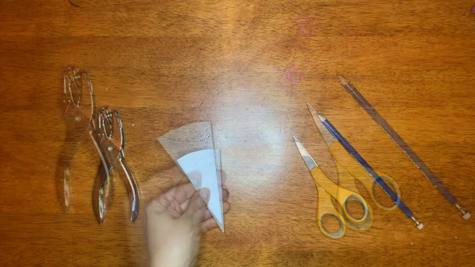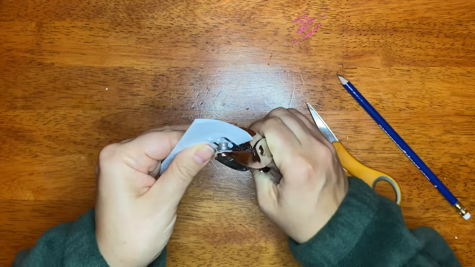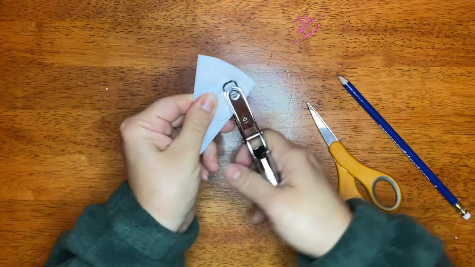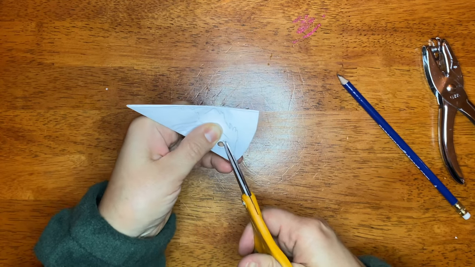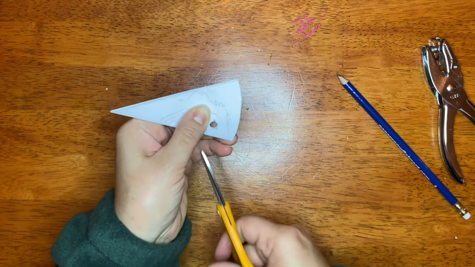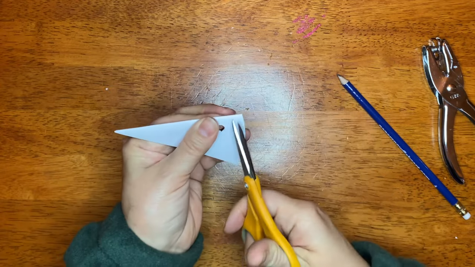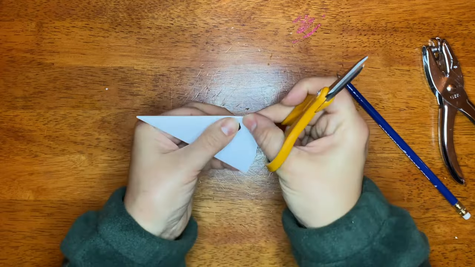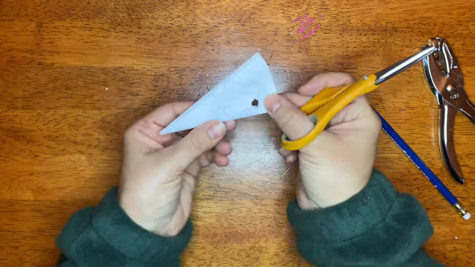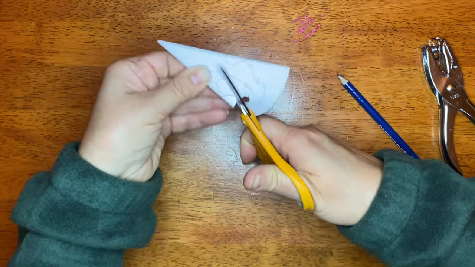I always start with hole punches because it's a little easier when you've got more paper to hold on to. And then I do the fine details of the cuts. The scissors I'm using here have something called a micro tip. That means they angle toward each other and make a really fine point, so you can do these tiny little cuts of the eyes and it's a little bit easier to cut.